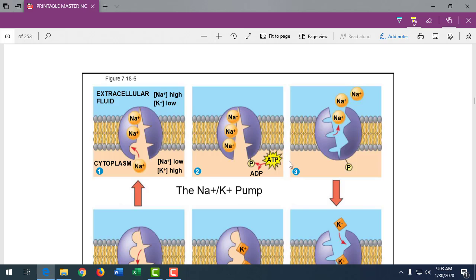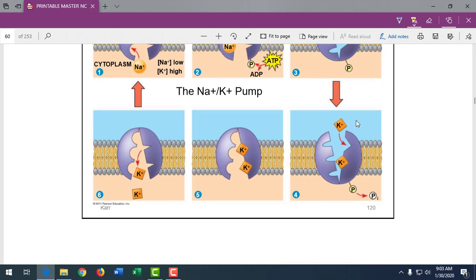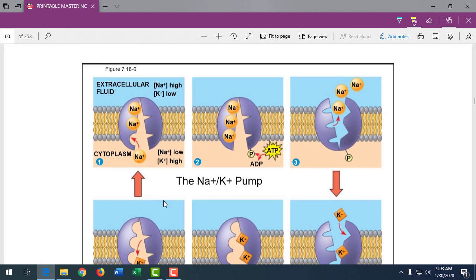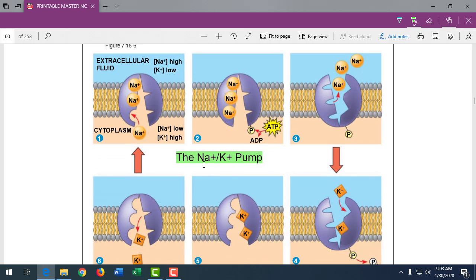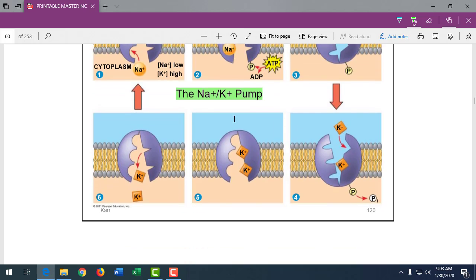So it needs a special pump. ATP has to bind to that pump in order to transport it out. So we take a phosphate off of ATP, we plop it on this protein that energizes the protein and dumps that from low to high concentration. Same thing with potassium. Potassium is in higher concentration inside, lesser concentration outside, and it dumps it into the cell against its concentration gradient. So a perfect example of active transport is the sodium-potassium pump. That's a classic example of active transport, taking sodium and potassium and moving them from low to high concentration.